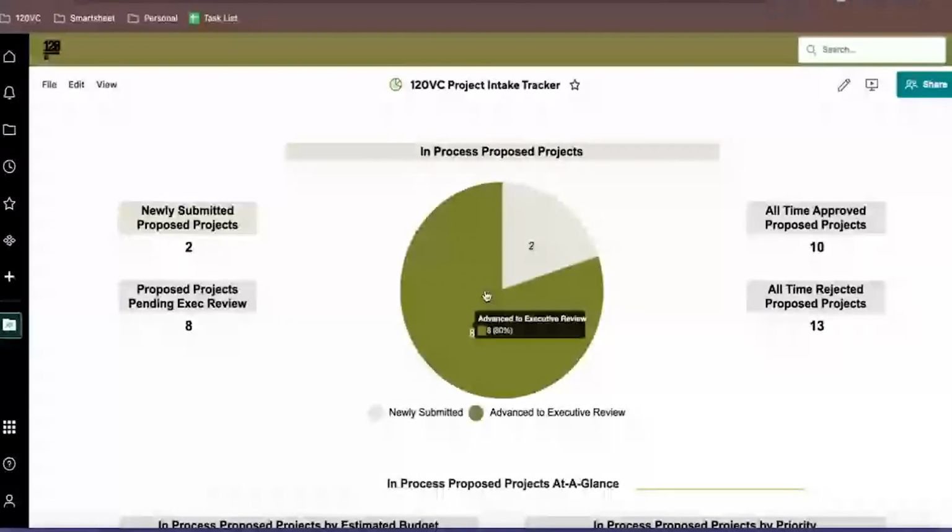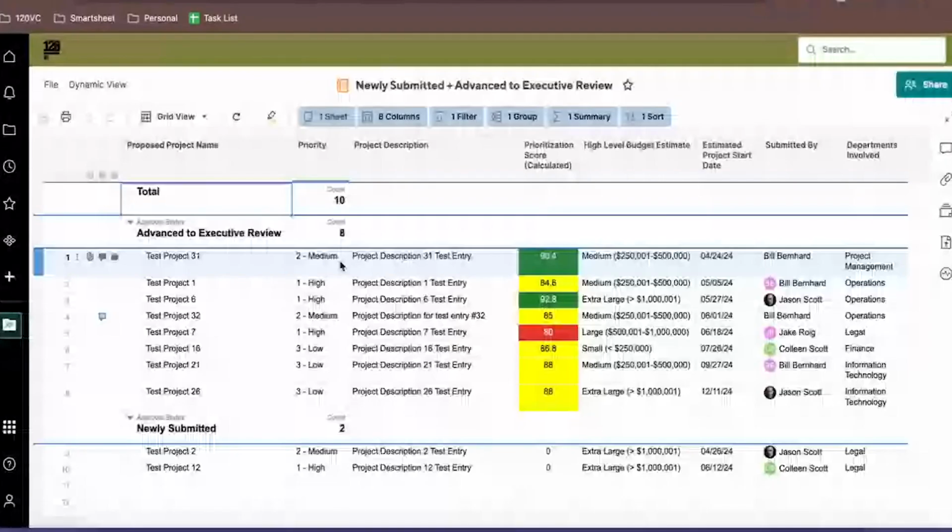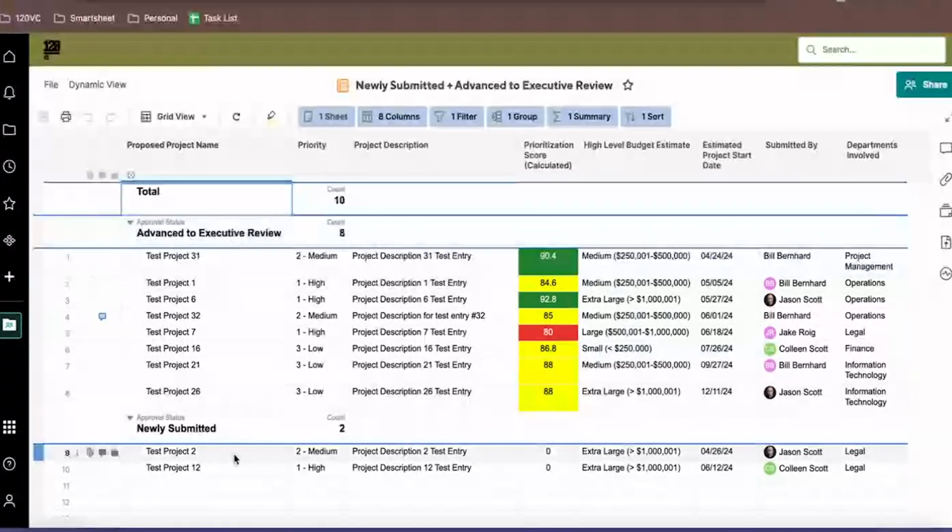Okay, and this says, okay, great. These are the ones that have advanced to executive review, pending their final approval or rejection, or these are the ones that have come in but haven't been initially processed. And then, because it will be assumed that at the point we have advanced something to executive review, we have generated the challenge opportunity aggregated scoring methodology, we've given it color coding just to help the eye understand the ones that are potentially more likely to be approved.